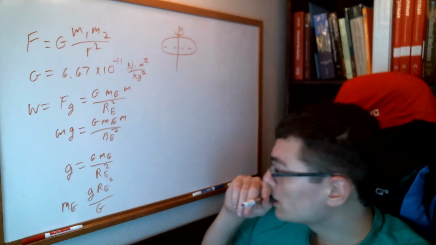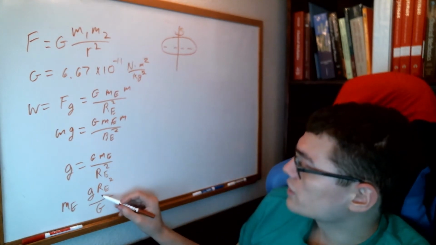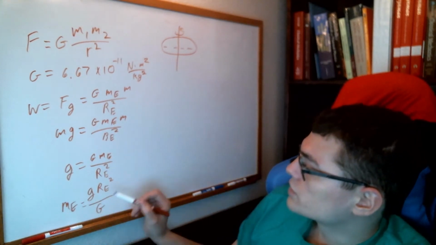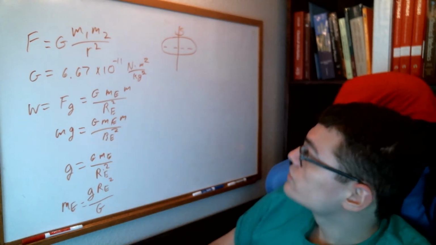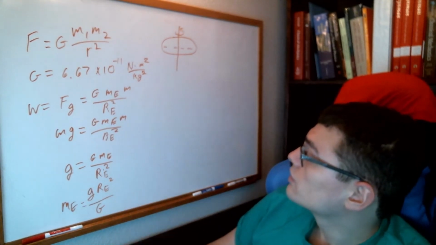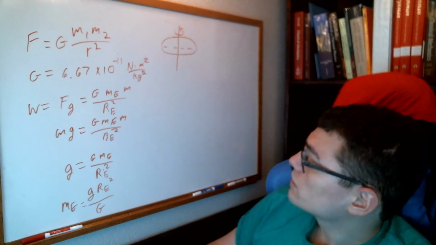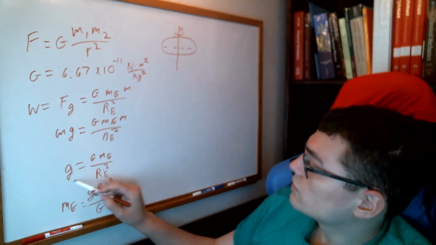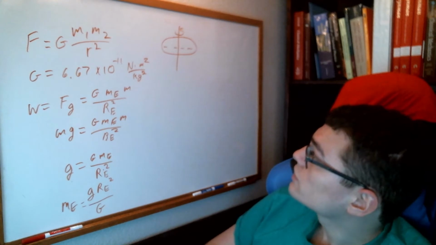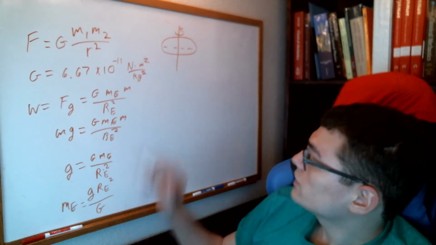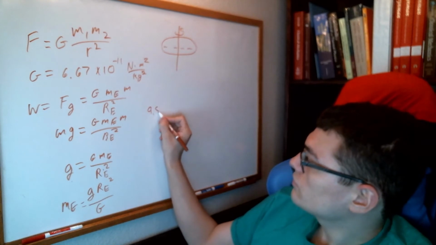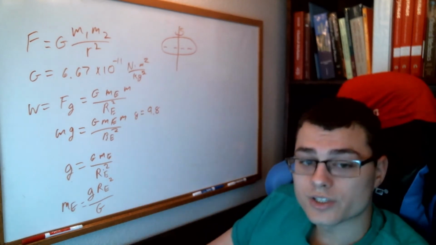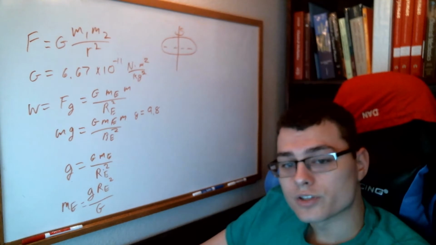So then, comparatively, this R_E value here is going to be smaller at the poles, and so you're going to experience different values of g at different points on the Earth's surface. But as an overall number, g equal to 9.8 is a sufficiently good estimate for the types of problems that we are doing here.